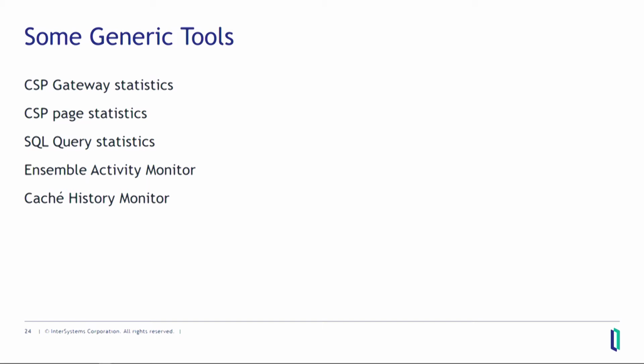But I'll look at some of the generic tools that are in Cache today, or Ensemble today. Some of these are Ensemble specific, and I'll talk about what they can be used for, what they can't be used for, and how they live up to those targeted goals. I'm going to skip over some of the screens. There are screens in here for how to set it up, and I don't want to spend time explaining those at that level, but I've included them in the slides.